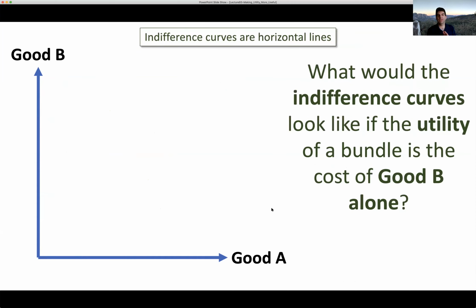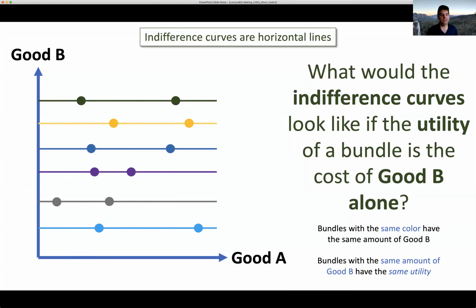All right, so I actually didn't mean to give the answer to this away at the top of the slide. That was supposed to be animated away, but I think I didn't end up hitting shift when I was making this slide. So this was supposed to be a challenging question for you to think about here. What would indifference curves look like if we had a bundle that had both good A and good B in it, both commodities, A and B? If we had a bundle that had both of them in there, but now we only cared about the amount or cost of good B, then we can ask, what do the indifference curves look like? And so again, I was going to pose this to you all, but because I've given you the answer, I'll just put it up there.